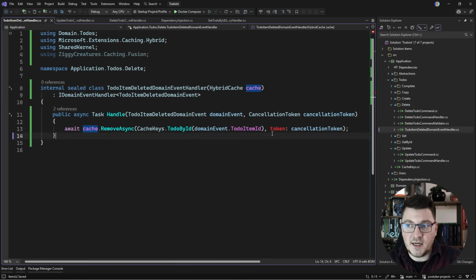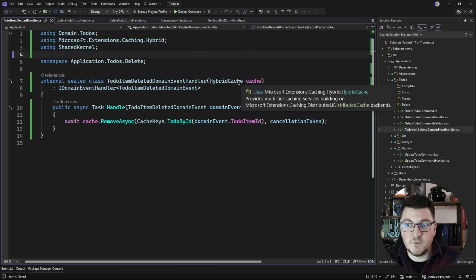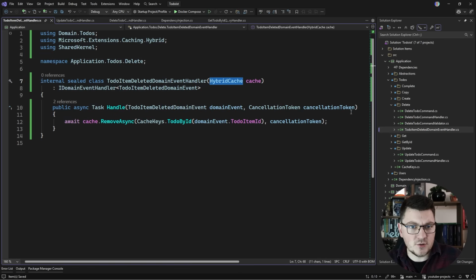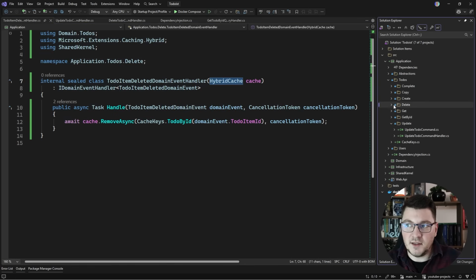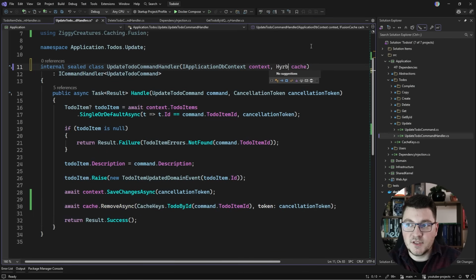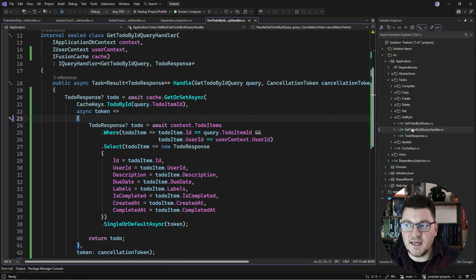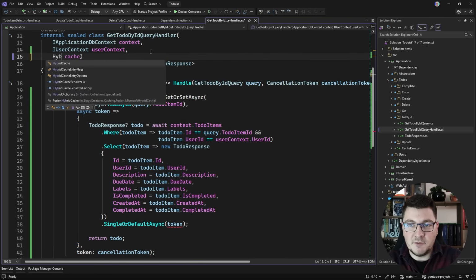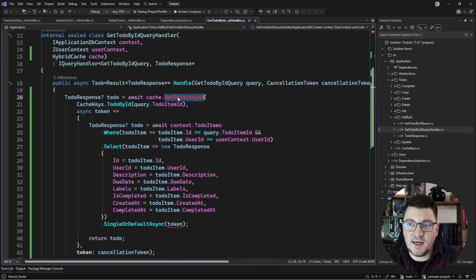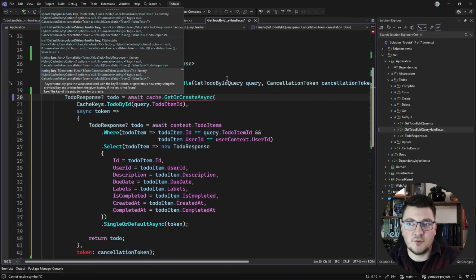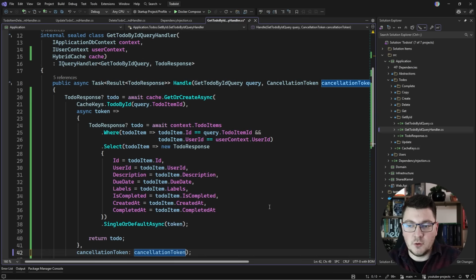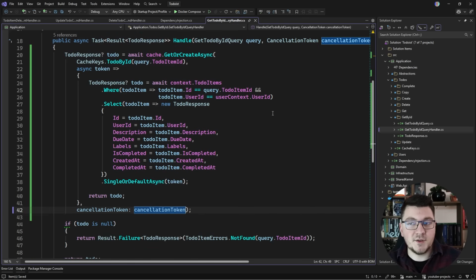So we can use HybridCache here and just replace the abstraction, and just replace FusionCache with HybridCache, and the calls remain mostly the same. You can see what the cache invalidation looks like. Let's do the same inside of the update handler. I just have to remove the argument name, and the RemoveAsync compiles. The get by ID is slightly different. If I replace FusionCache with HybridCache, the method is called GetOrCreateAsync, but otherwise it's going to look more or less the same, with maybe a different method name here and there and some parameter mismatch.